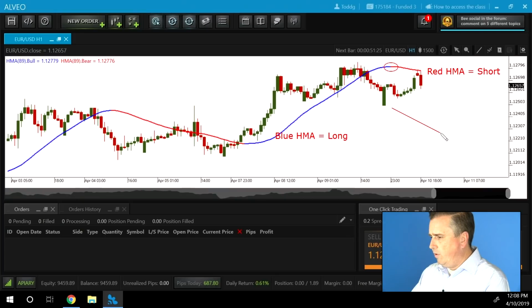So I said that the idea initially here is that if we're looking to go short, which is if this is red, then we're bearish, and now we're looking for a pullback, which would be right here. Now we're looking for this thing to start to go in.